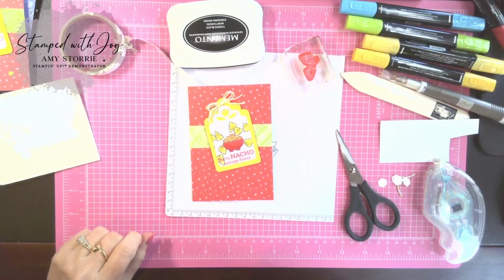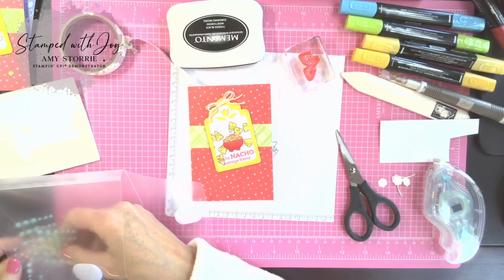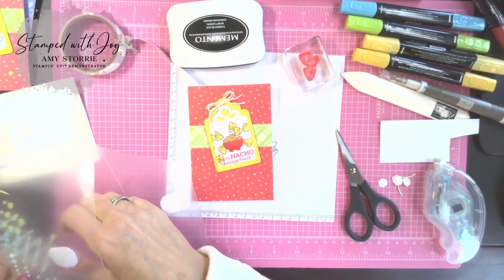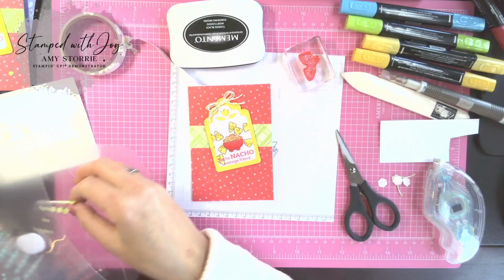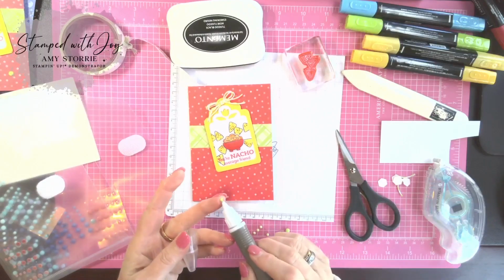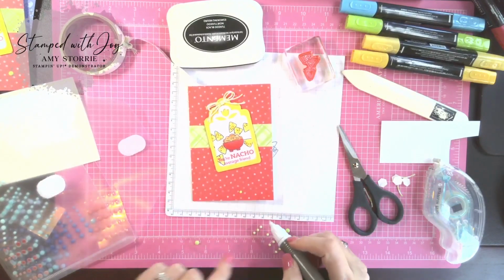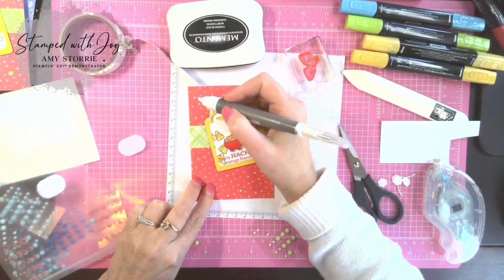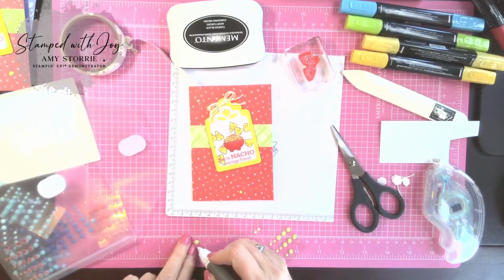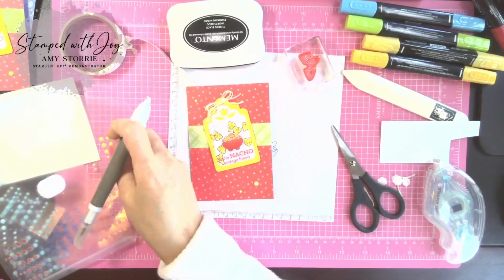And then we're just going to add some embellishments again. I'm using Parakeet Party on these. Although, you know what? I was thinking about, well, I guess those are going to be the best. Yep. I don't have that many of those left. Oh, that one stuck to my finger. Okay, we'll put one like right here. I'm going to do more small ones. Where'd that one go? I lost it. There, and then we'll just do this one. Big one right there. There we go. So there's our embellishments on there, and that one's finished.